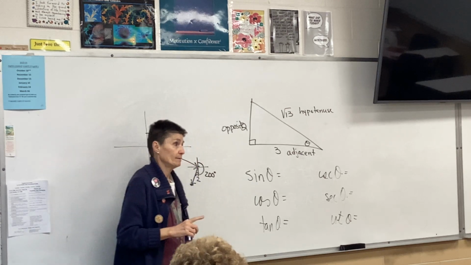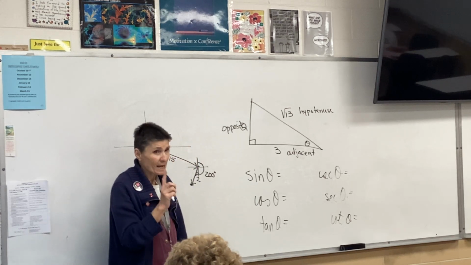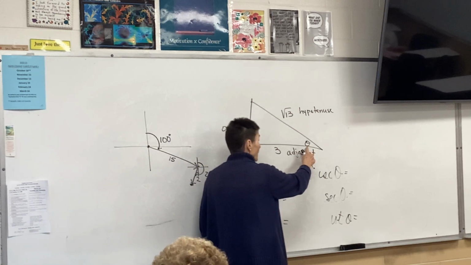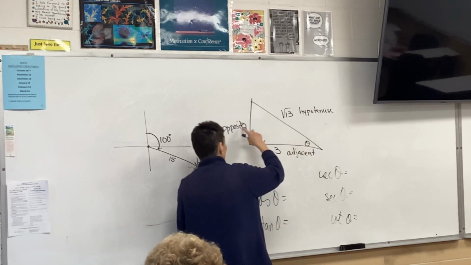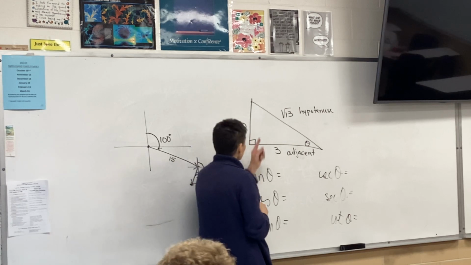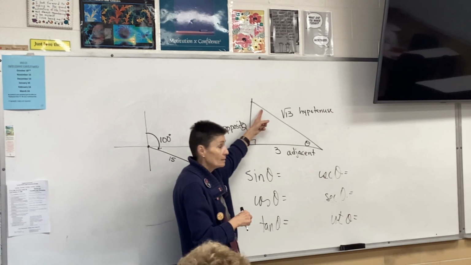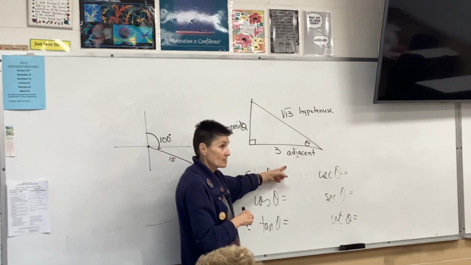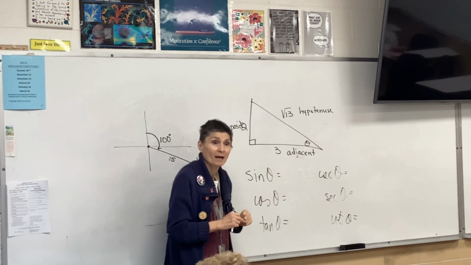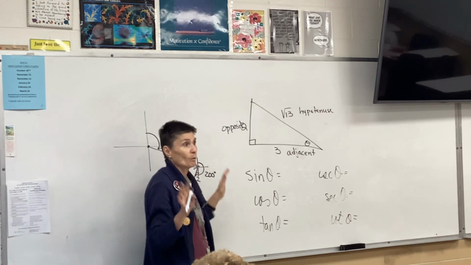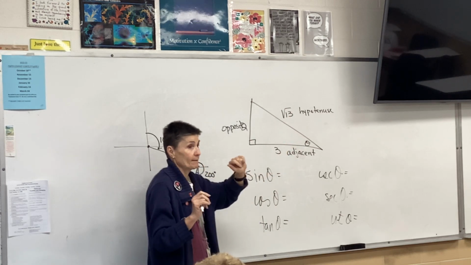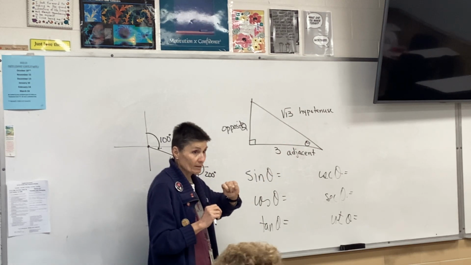Opposite and adjacent are going to depend on the angle you're looking at. So make sure that you focus in on your angle and then label opposite and adjacent based on that. Because if this were theta, then this would be opposite. Does that make sense to you? You've got to pay attention to your angle. That's how you determine opposite and adjacent. Hypotenuse will be hypotenuse. It is always the side across from the 90, the long side. But the other two depend on your angle.